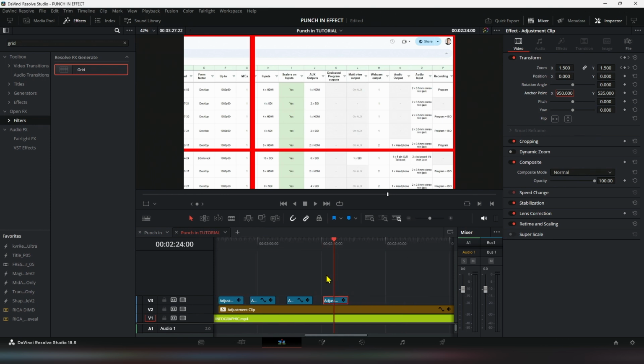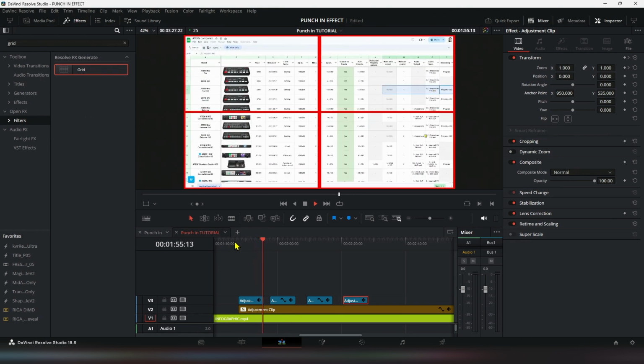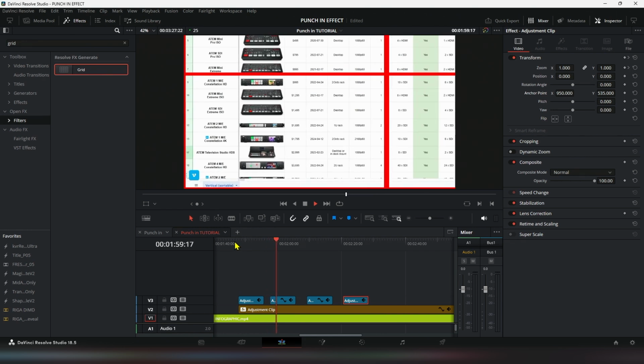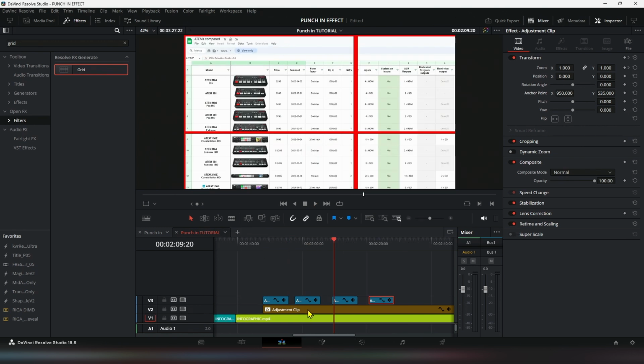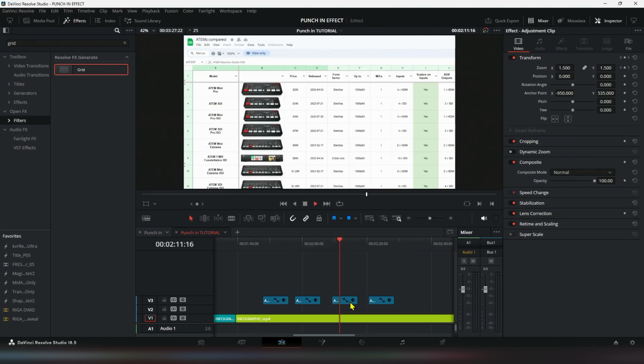So what we've got is we've created 4 adjustment clips very quickly by animating just one. We had just one adjustment clip. We started with the center, and then we continued to focus on left, right, and so on. We've created 4 adjustment clips. Excellent. All we have to do is just disable this adjustment clip. We can also delete it. We don't need it anymore. We have created our adjustment clips, and they are there.